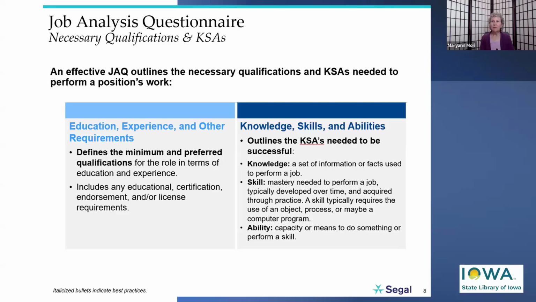Most positions will often require minimum qualification levels of education, experience, and credentials, but some positions may allow for education and years of experience to substitute for one another. And you'll see this in some of the job postings on the state library's job list. For example, a position might require a bachelor's degree, but they will also allow for an associate's degree and 2 years of relevant experience. They might accept that as a substitute.